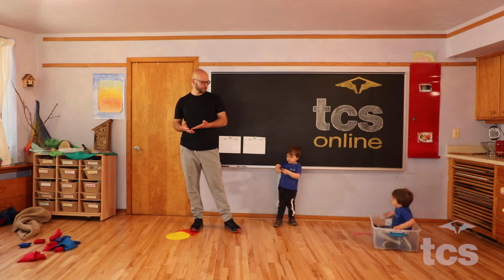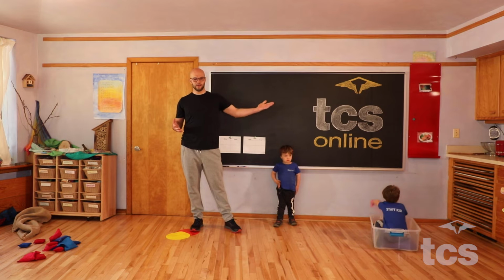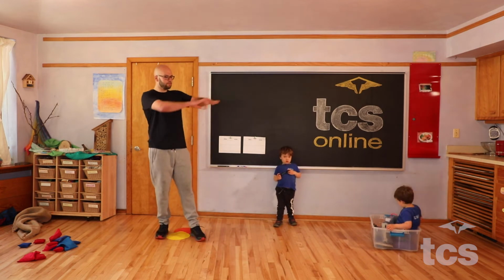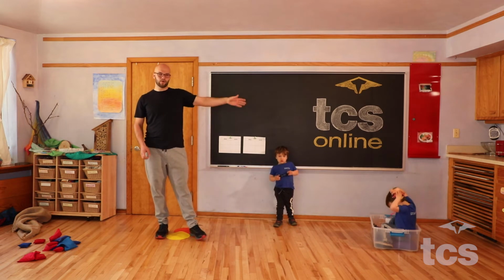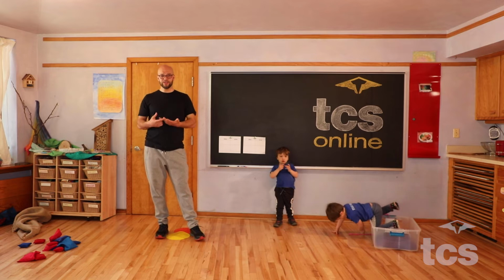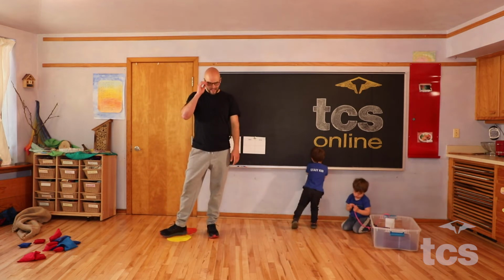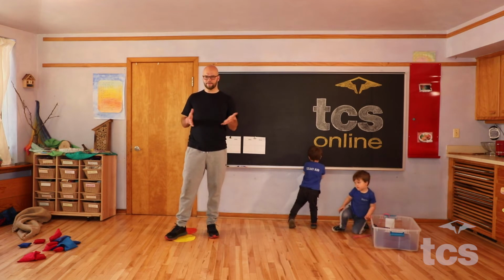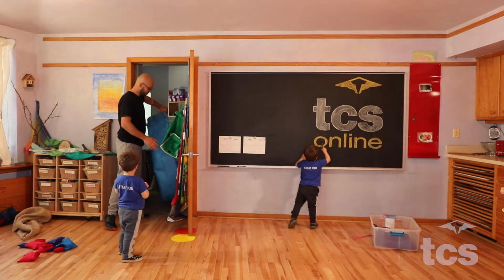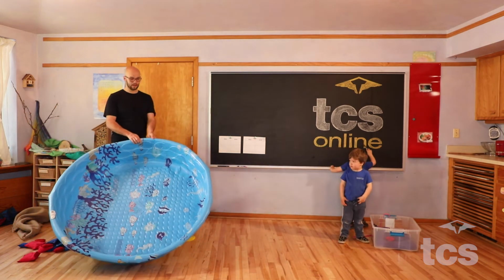What you need to have is something that is large, that is far away, but it's hard to miss. You can use a line of bowling pins, a blanket on the surface as a target, or something painted on a wall. Or after each throw, you can measure the distance from the throwing position to where the beanbag landed. You can use any large object. What I found that can be used for this purpose is a small pool here. It's very big and it's hard to miss. And let's see if it will be motivating to throw in here.